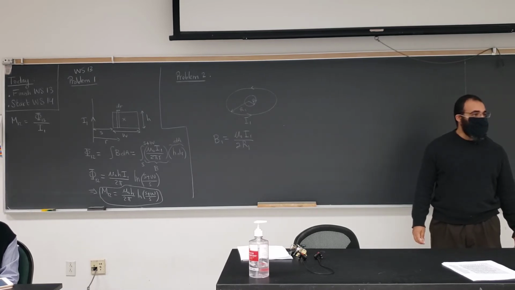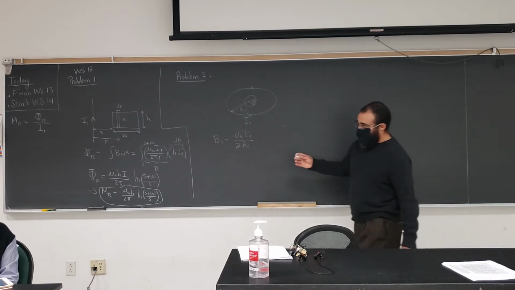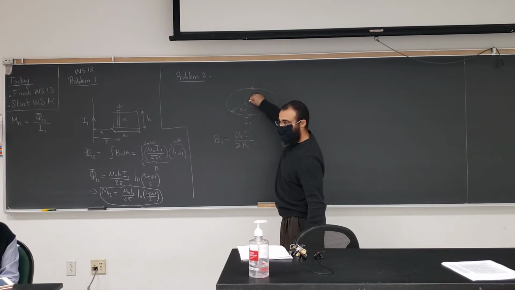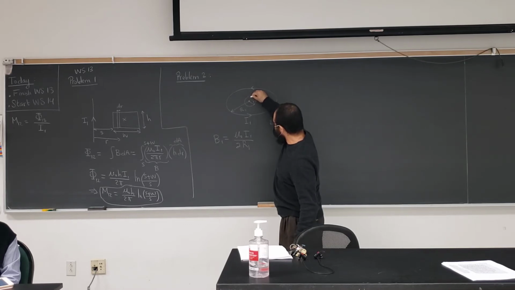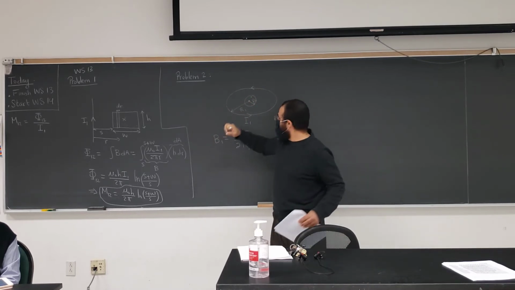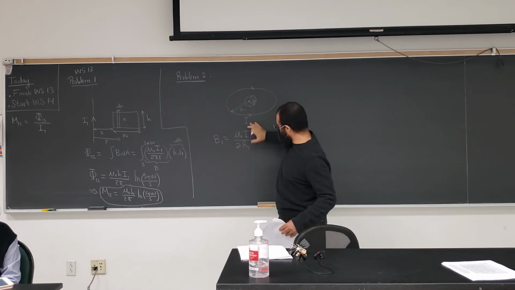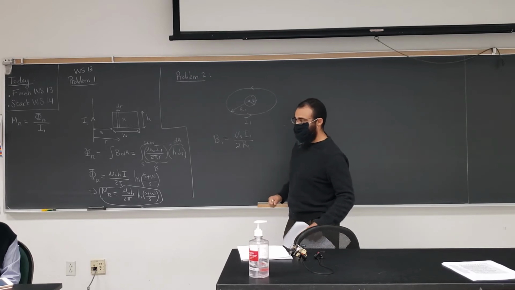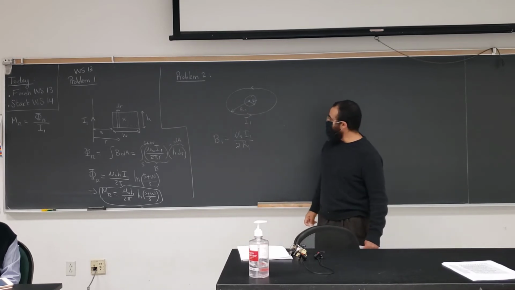Now what's the flux? Technically speaking, this is the magnetic field right at the center. Is the magnetic field at the center exactly the same as the magnetic field off center? It's actually not. But they're saying to assume R is so big that near the center it stays approximately this much. So we're just using this, saying it's constant. That makes life easy.